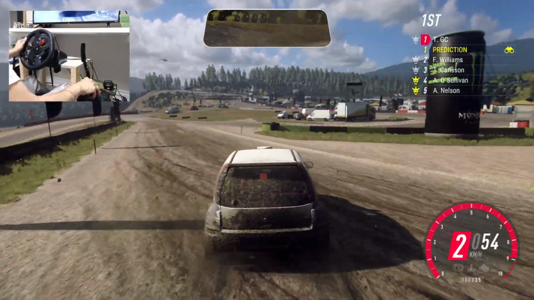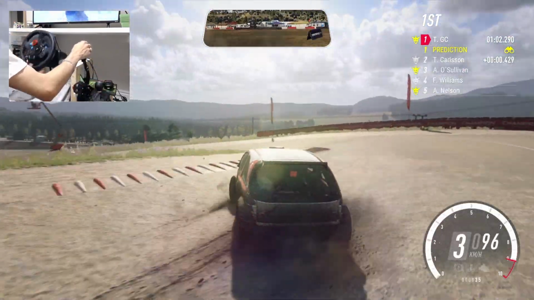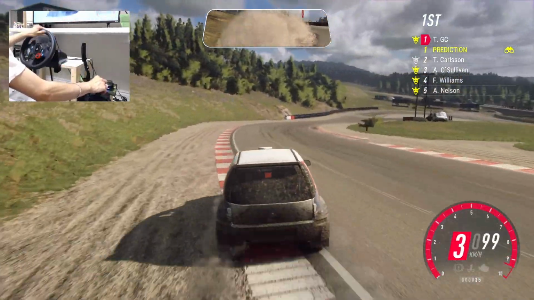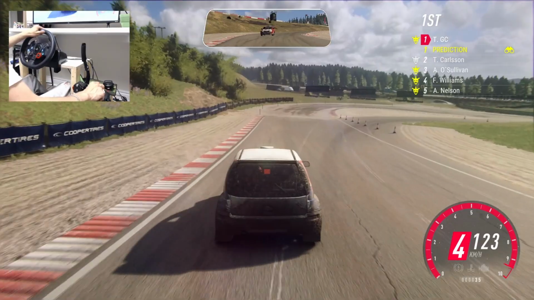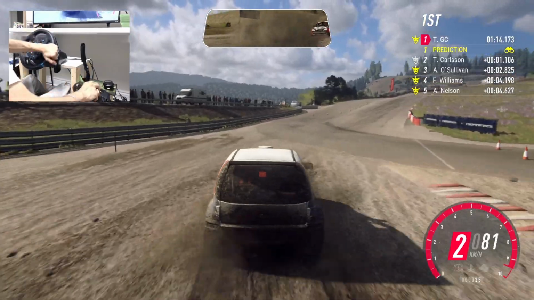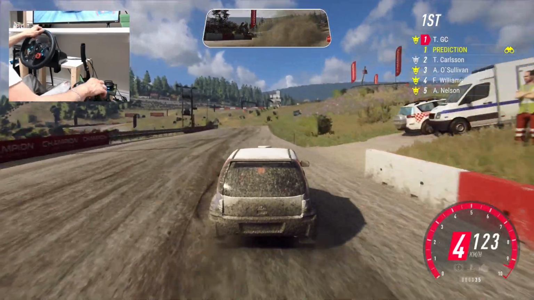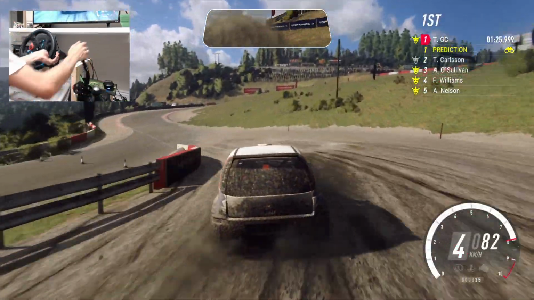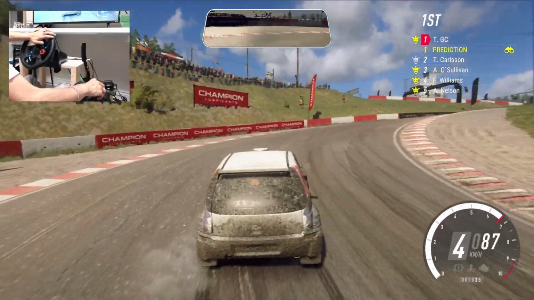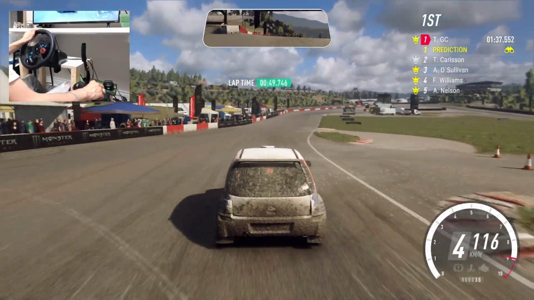Oh, why is it not going into second? It went into fourth. Oh, the car's front end is not turning. Oh no. Oh no. That's not good. Yeah, okay. I'm definitely panicking a bit right now. I don't know what's going on with the front end of the car. That didn't feel right. When I went around the Joker there, I could have gone around that in fourth gear at over 100 kilometers an hour probably.